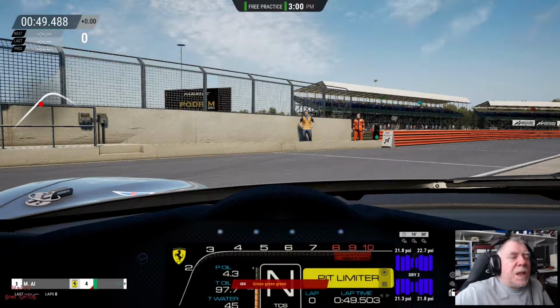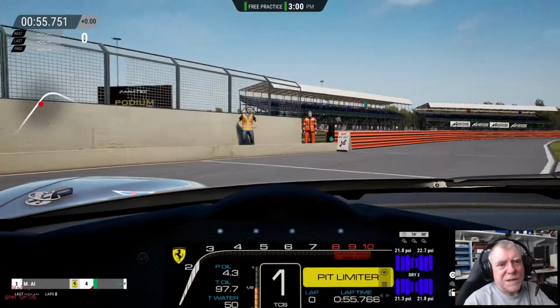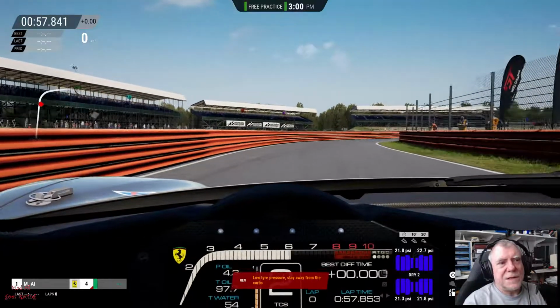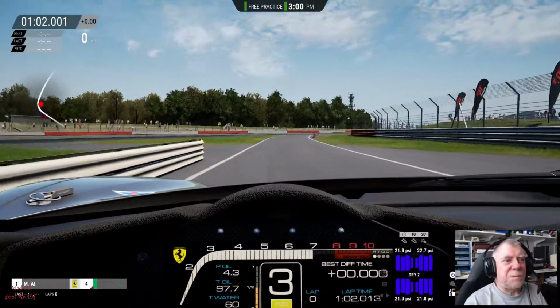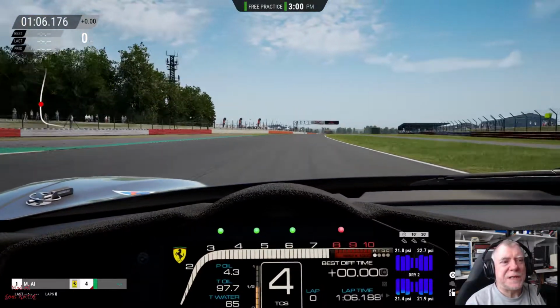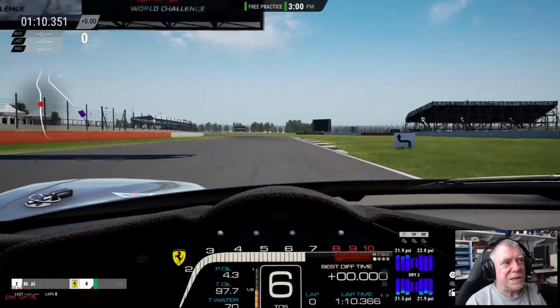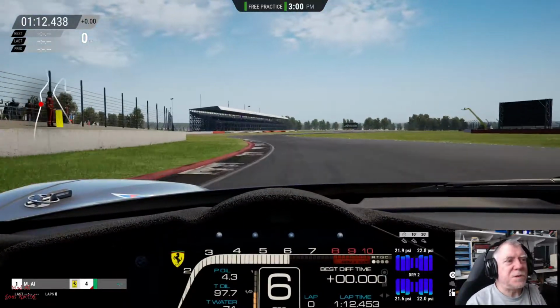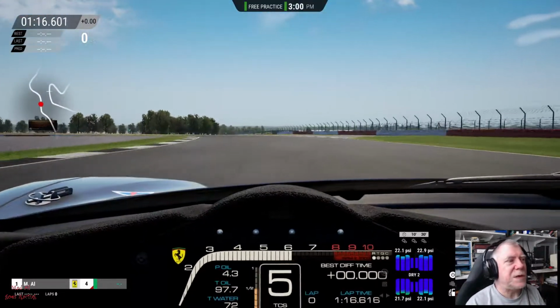So again, it does look like I'm quite close to the front of the car. Now, this obviously has simplified traction control and ABS, etc. compared with the full GT3 car. It's still got the two-stage traction control with TC1 and TC2.